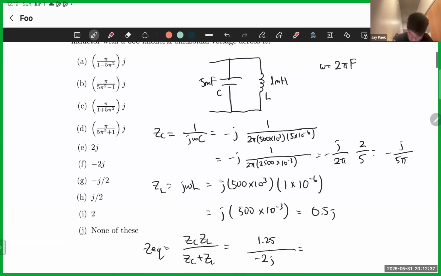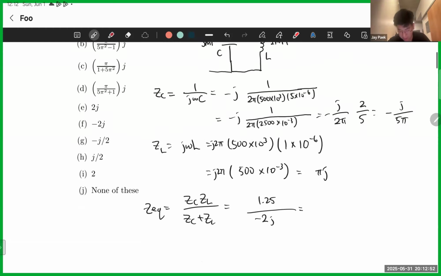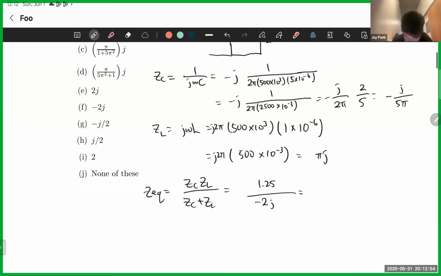And then I could furthermore convert this into negative j over 5 pi. There we go. Okay, and then I forgot my 2 pi over here as well. That's okay. I think this stays mostly consistent though. We should just get pi j. Hopefully if I made any mistakes, someone can catch it. But essentially, hopefully thus far this is right. And then now I could continue with whatever I had before.